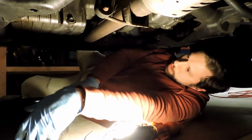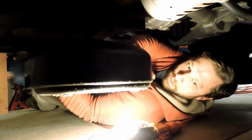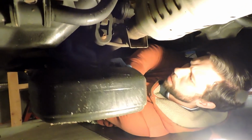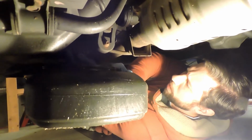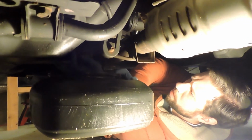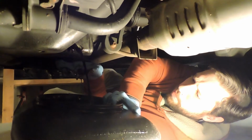But what you do want to do is try to hold up your catch pan. I'm going to cover the light here a little bit. Hold up the catch pan while you loosen this to make sure you catch the oil as it first comes out. And it's going to be hot, but it's not going to be like boiling or anything like that. You're not going to remain in contact with it for an extended period of time. Come on now. There we go. And he just let that plug drop into the mesh net.